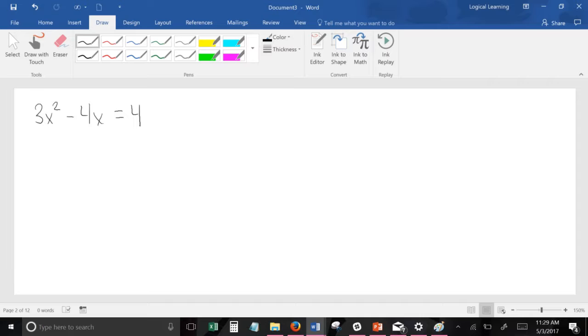And if you want to go back and watch again to really understand why I'm using each method, that's totally a great idea, but I'm not going to take it slow so that we can get through a few of these quickly. So for the complete the square method, our a has to be 1. So to do this, we have to divide everything by 3. And that's going to give us x squared minus 4/3 x is equal to 4/3.